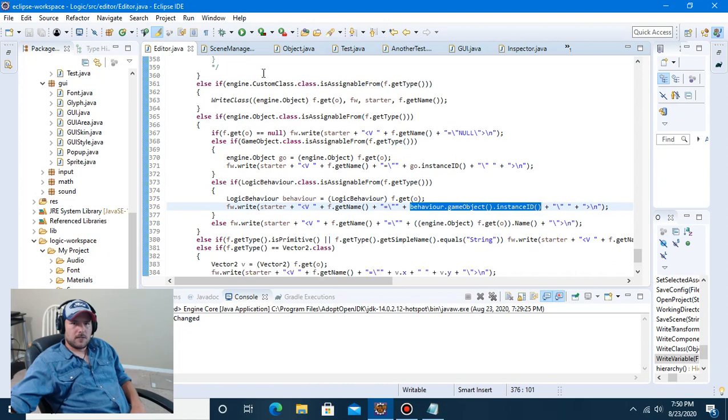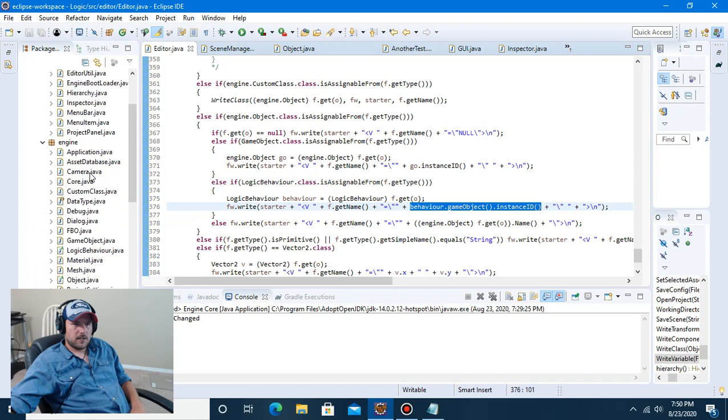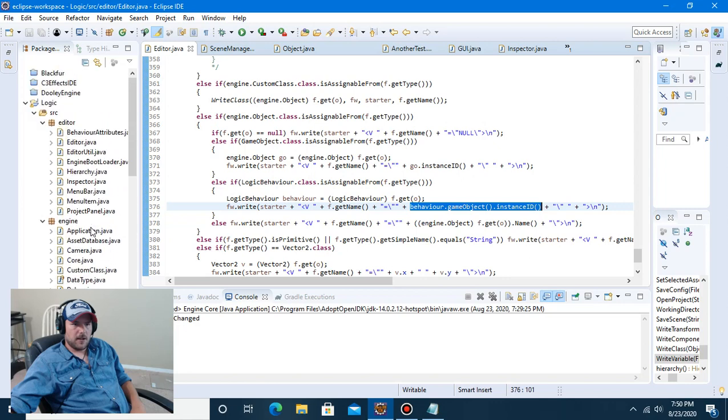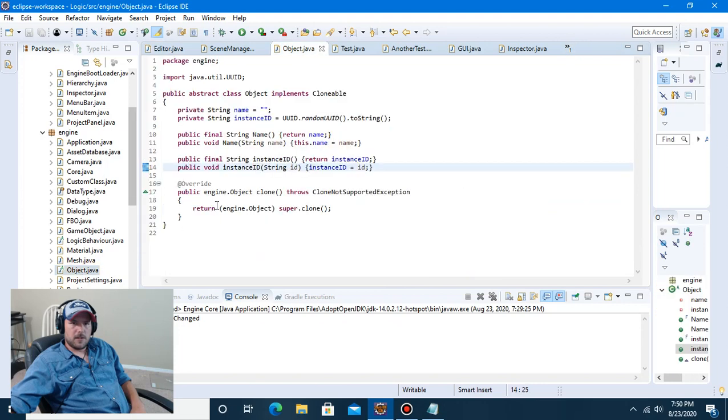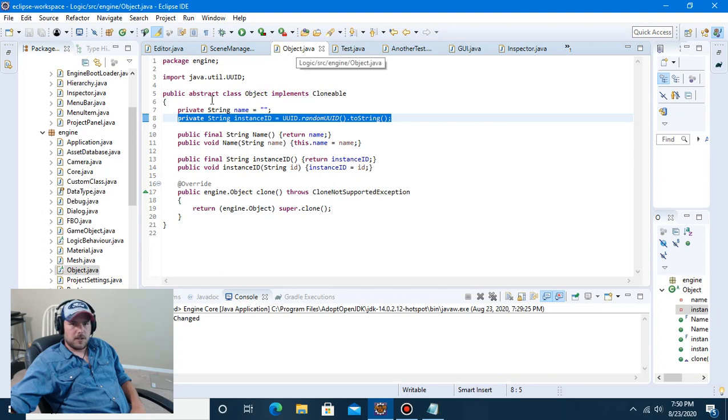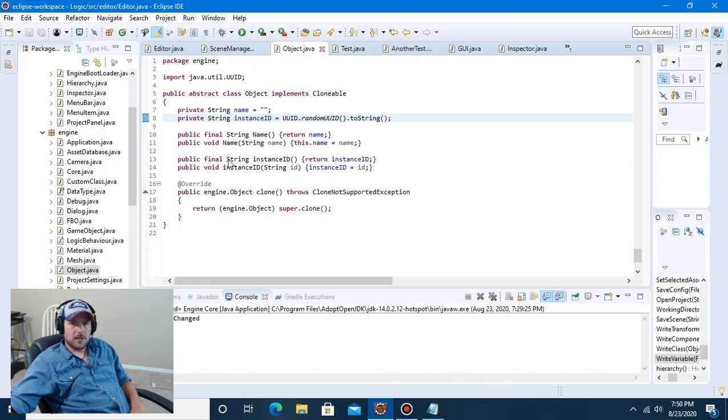And let's see here. I didn't show this. So right now you may have some errors or something. And the reason is because I moved this line right here. Inside of engine.object, I placed this line, and then I removed it from the GameObject class.